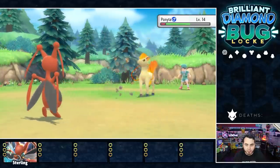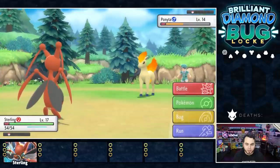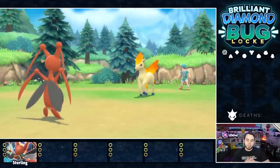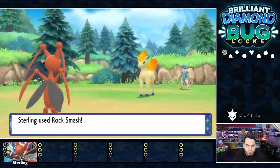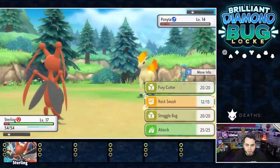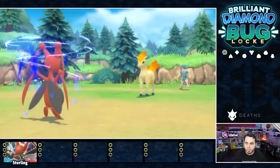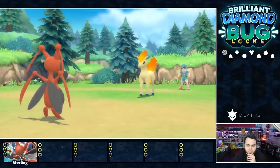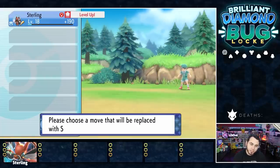This Rock Smash, get a defense drop. There it is. Okay, so that means I knock him out if I get a hit off here. Quick Claw is gonna activate. He goes for Growl. Okay, so he doesn't actually Flame Charge or Flame Wheel, which would be the biggest issue. We should be okay. I don't get the KO. He just growls again. We got this, no problem. Could have been a little sketchier if he had been going for fire type moves, but Spuddytaw's gonna go down, so no big deal. And Sterling wants to learn the move Sing.